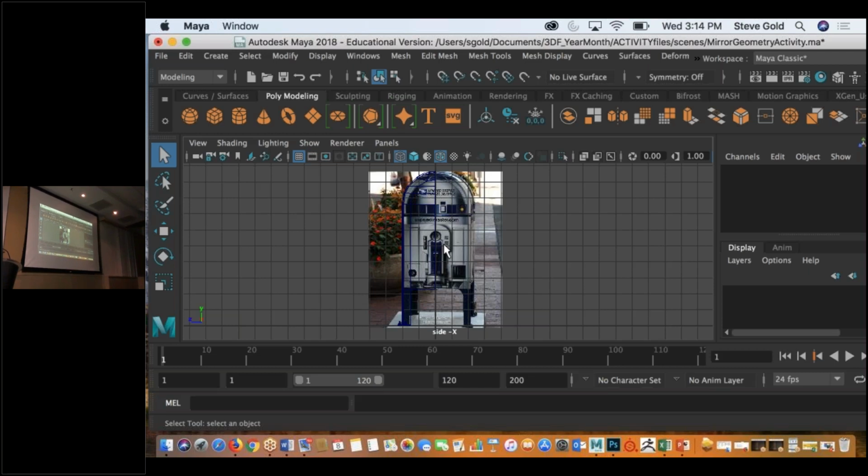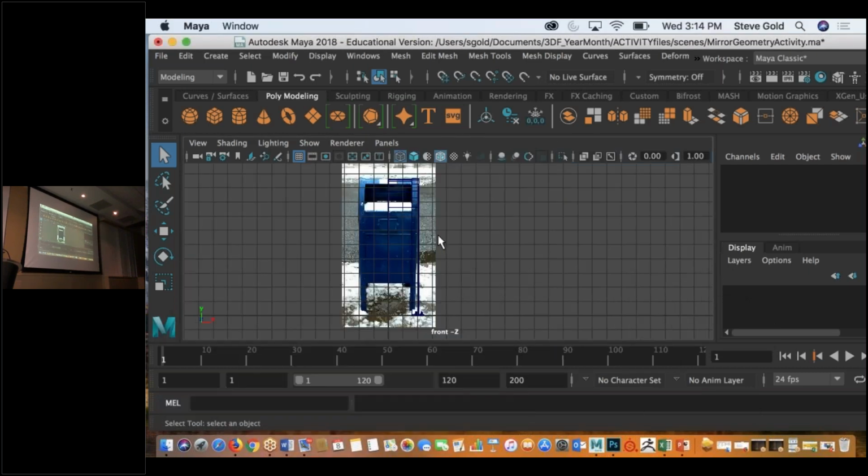No, not really, because modeling is shape and form. So the fact that the image looks a little bit different, when I get to the texturing process, I have to decide, do I want it to look like R2-D2? Do I want it to be blue, or do I want it something else entirely? But for modeling purposes, it doesn't make any difference.